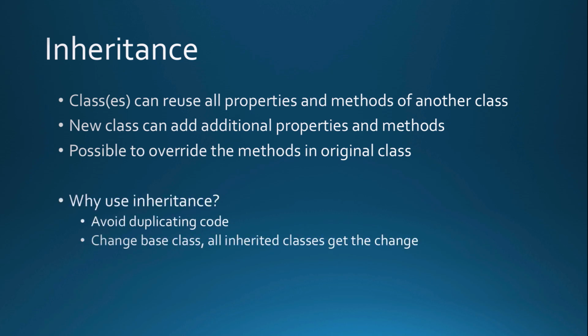So why do we use inheritance? Well, as you can imagine, if you're able to reuse things from another class, this avoids a lot of duplicate code. Also, what's really nice is when you change the base class, all the inherited classes get the same change, which is a big advantage.